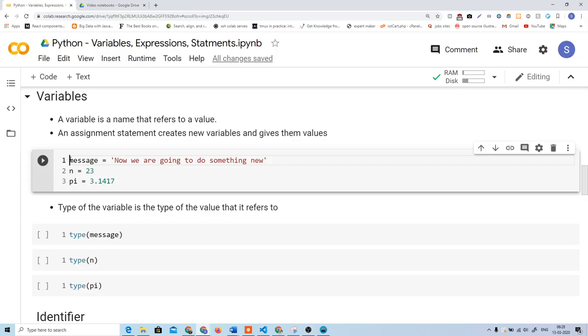What do I mean? So for example, if you have a very long number of some 20 or 30 digits, or let us say you have a piece of text which has like 500 or 600 characters. Let us take the example of the text. Within this 500 character piece of text, you want to search whether a particular word is present or not, and you want to do this same search maybe 5-10 times within a single program. Each time you're doing this search, you don't actually want to write the whole piece of text at each and every place 10 times. That will be very difficult and cumbersome.